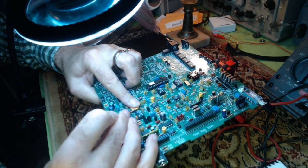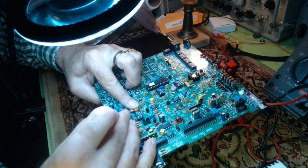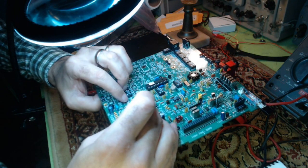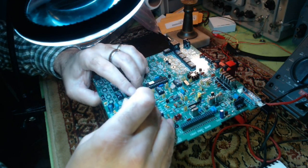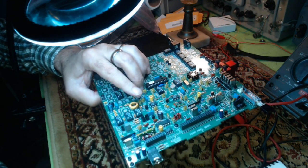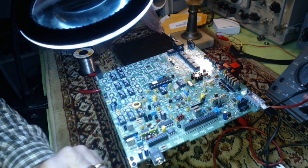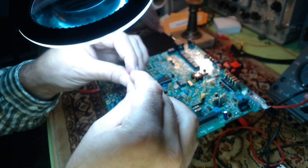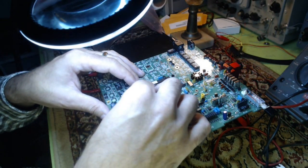The primary winding could be spaced a little better. I'm going to move them around. There's a little bit of a gap between 1 and 2. You don't have coverage over the entire core. It's 85%, as the book said. So I want to make sure I got that little bit of a gap. And it matches the picture, which it does. Then we secure it with the screw and the nylon washer. So there's a nylon screw and washer, which go down in between in the hole.